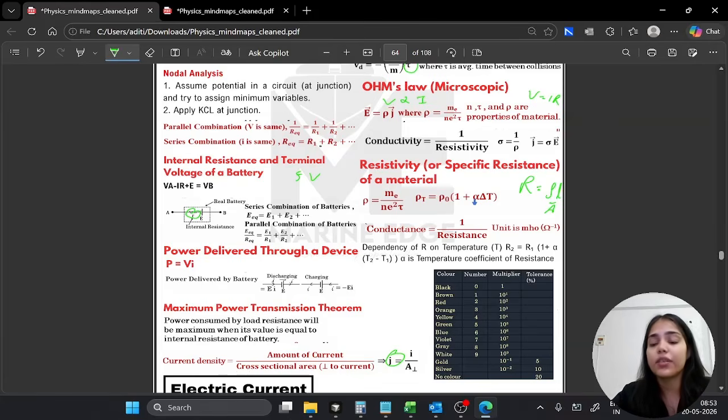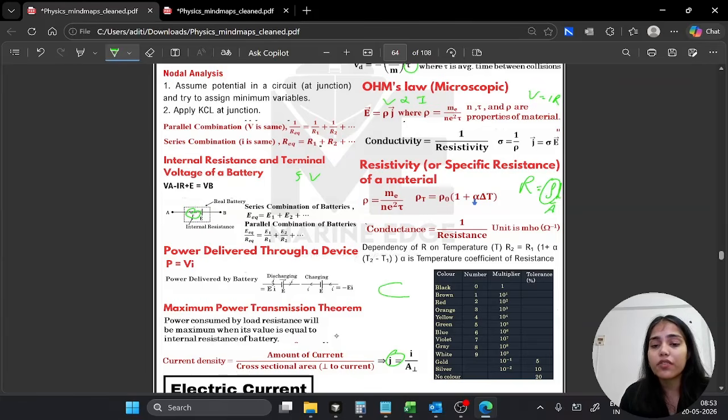Next, conductance. The ability of a material to conduct electricity is known as conductance. It is just the opposite of resistance. As the temperature increases, the resistance increases, and so does the resistivity. Now, the resistivity, this rho, does not depend on the dimensions of the object. It is only dependent on temperature, nothing else. And for different objects, it will have different values.